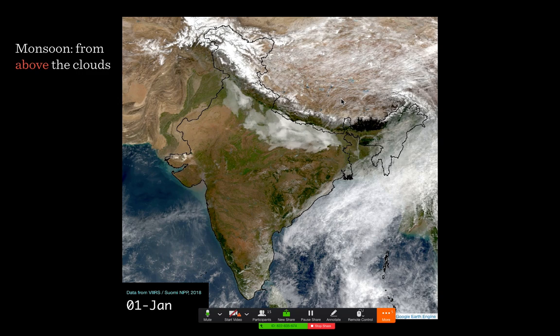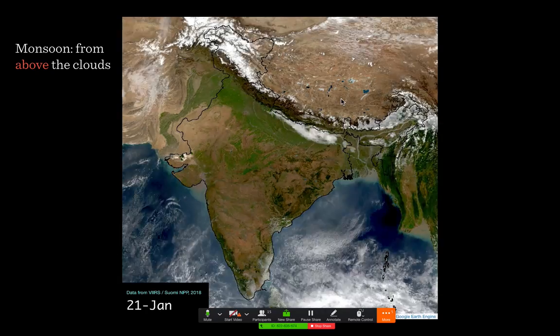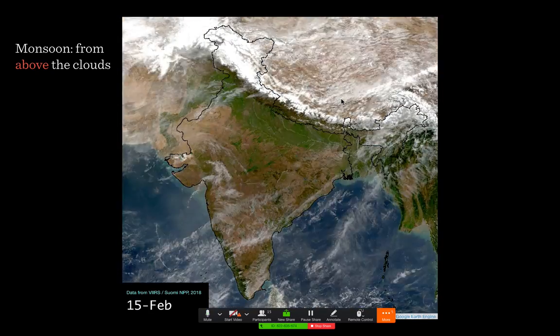So, more simply, here is something that is very trivial. You have a series of images that show you a true color image of the entire Indian subcontinent. So, there are clouds over some place or the other every day. So can you see the monsoon as it comes if you were to take a view from 500 kilometers up there? So this is the view you get of the entire monsoon.